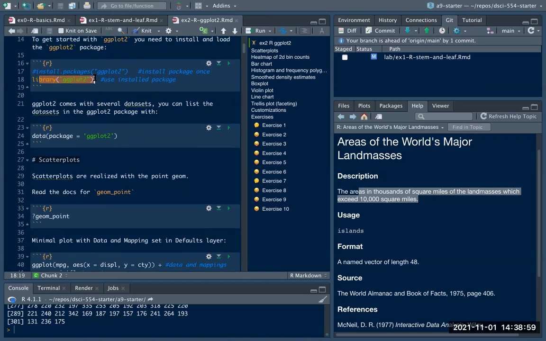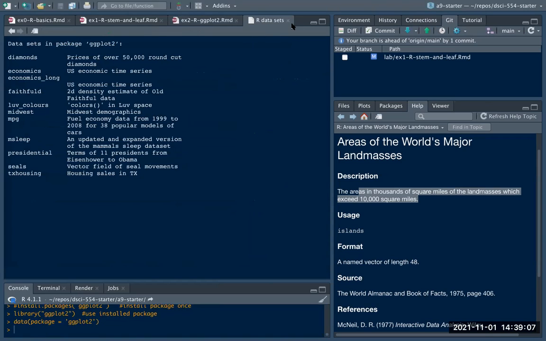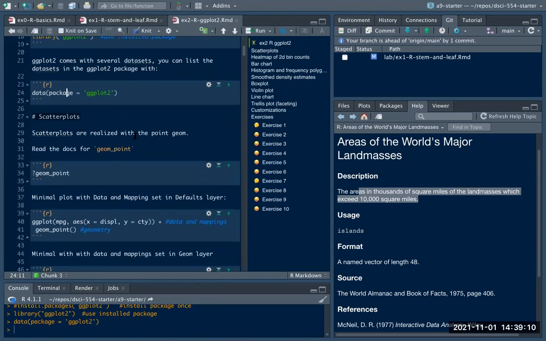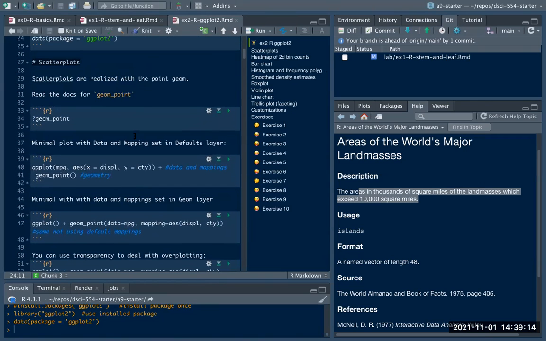So here we're loading the library, so I'm going to execute this. This one, we saw it already. That gives you the help for the data packages that come with the ggplot2 library. And then we're going to turn directly to look at the different types of plots.